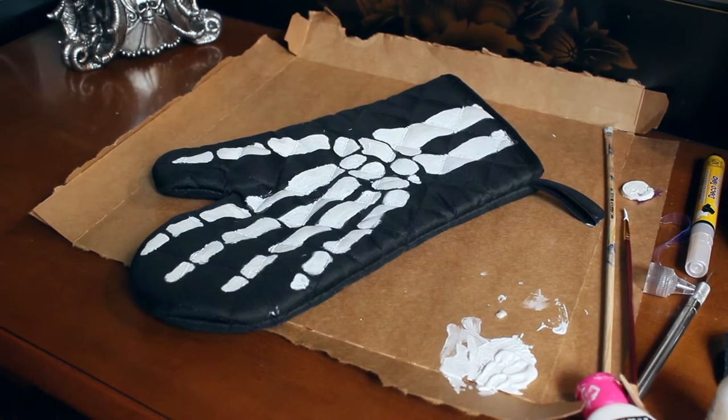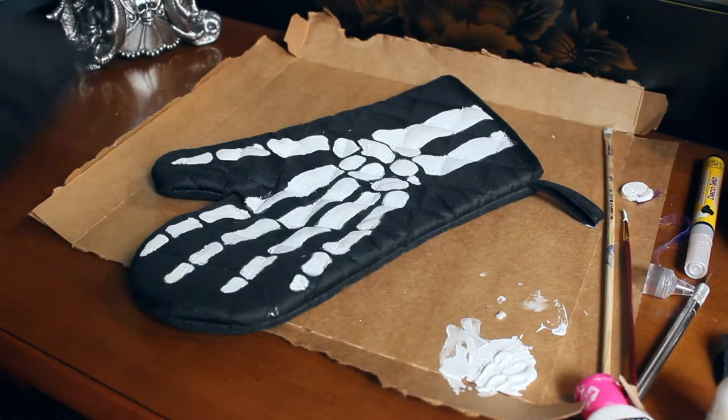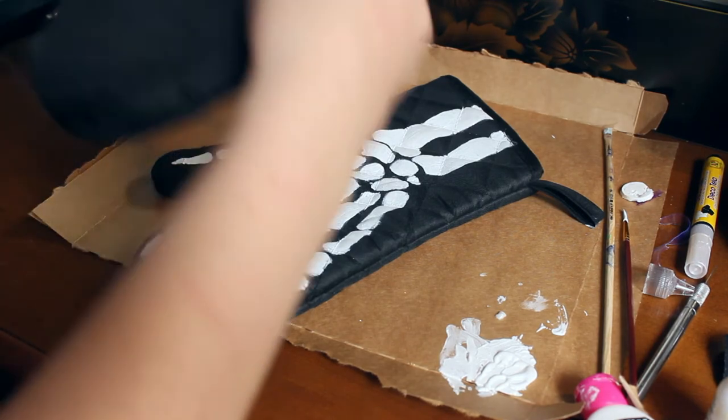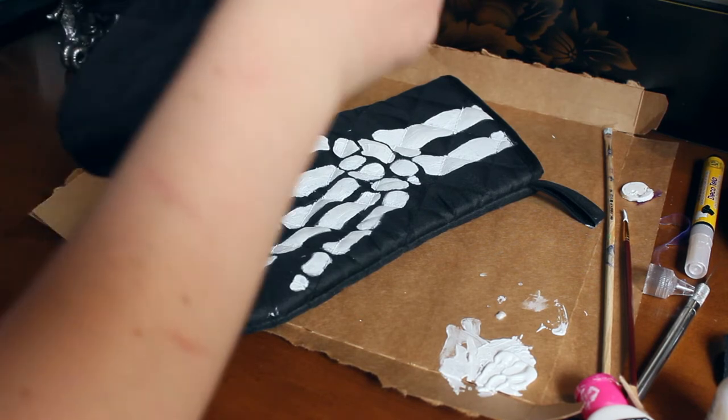Okay, now that I've got that all painted with the first layer, I am going to try something kind of crazy. I want to see if I can get the imprint, and then it won't be as hard for me. It's probably going to mess up, but oh well. I want to try.